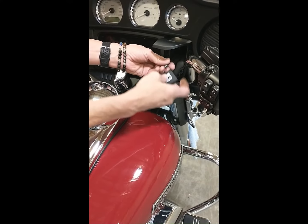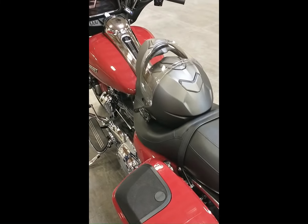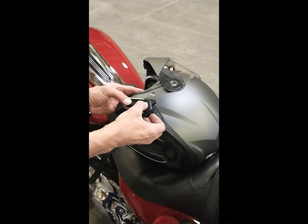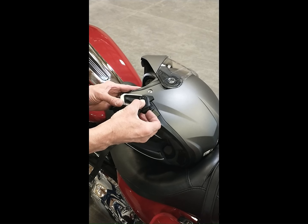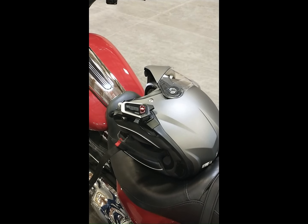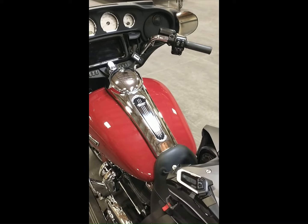Then press and hold the power button on the Dongle 51 until it turns on and automatically goes into pairing mode. Then turn on the rider's BT-6 headset by pressing and holding the intercom button together with the multifunction button for three to four seconds until the red-blue LED illuminates. Now put into pairing mode by holding down the multifunction button only for three to four seconds until alternate red-blue flashing. Within three to five seconds the driver's BT-6 headset and Dongle should pair together and revert to slow blue flashing.